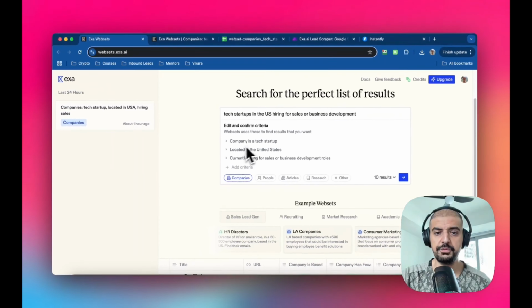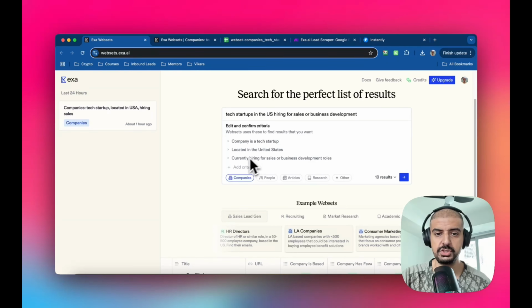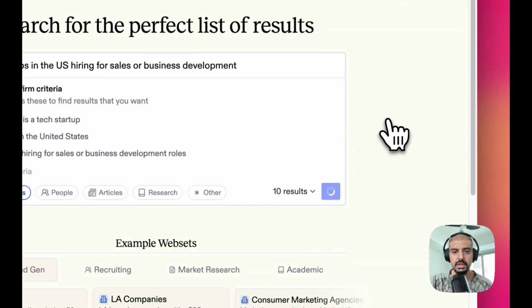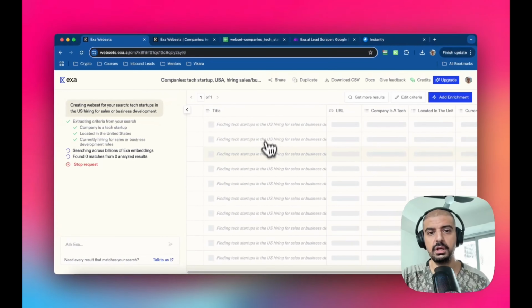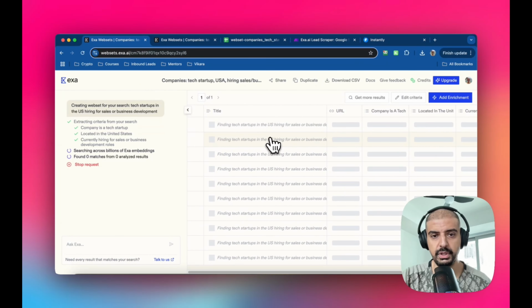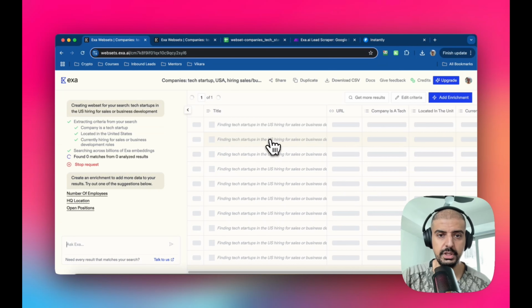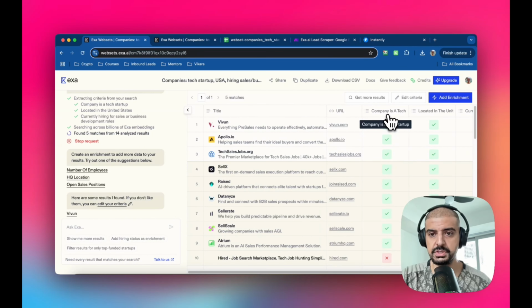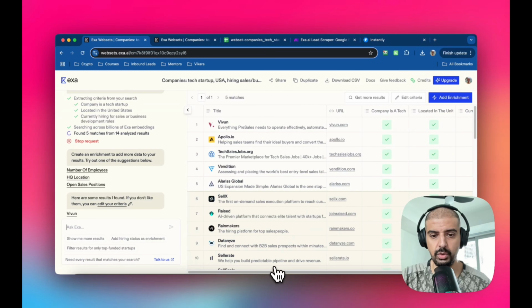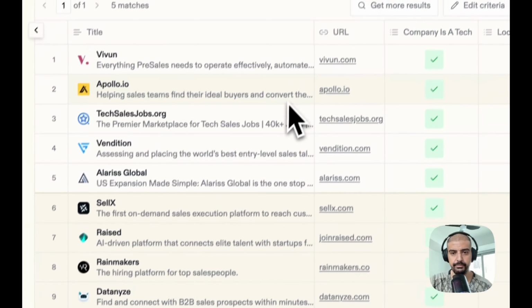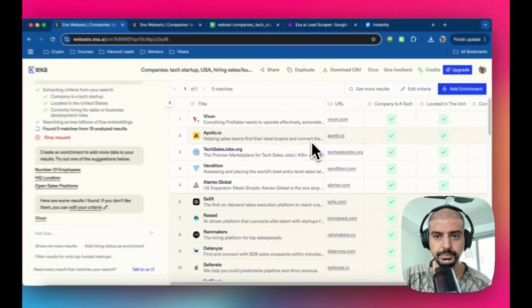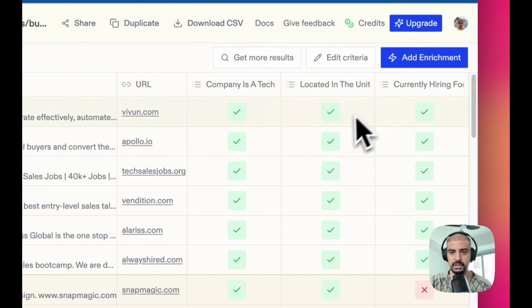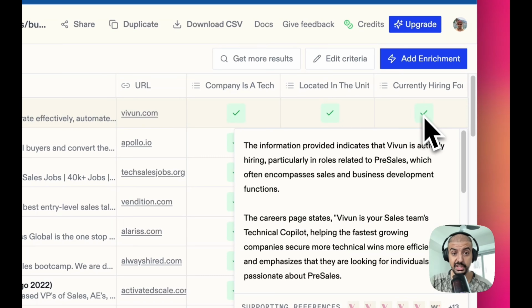You can refine it even further. So, for companies, you can add locations, currently hiring, etc., etc. But let's just do a search and let's just see what that comes up with. So you can see here that it's gonna bring up a bunch of companies, right? Tech startups, essentially. And it's gonna have the URLs. Is it a tech company? Basically all the filters that we added in the search. But I'll wait for that to finish. And you can see there's some other stuff here. Currently hiring as well, so that's tech, that's checked, so that's good.